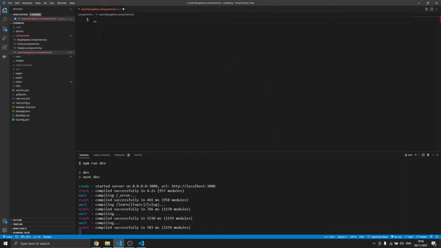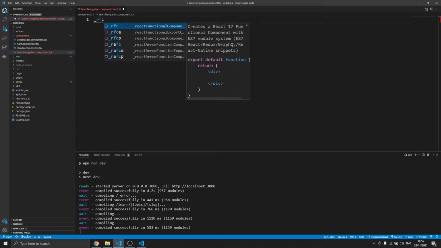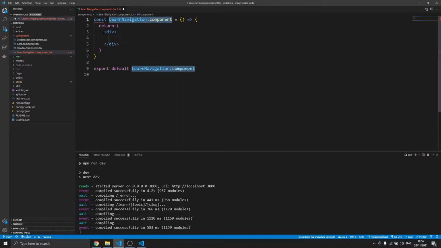And then we can just use the RFACE code snippet, so we can generate our React component, our arrow functional component, and then we'll just rename it to Learn Navigation component. So this is going to take a few things.